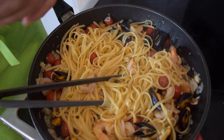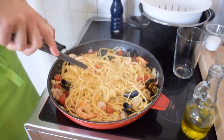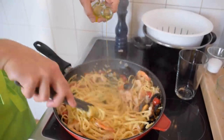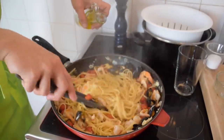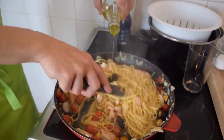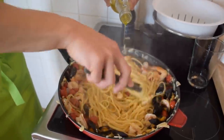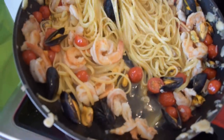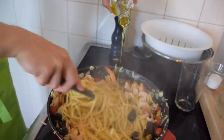So first I'm gonna add some pepper. Okay. And then I'm gonna add my olive oil. Basically my olive oil is gonna make my sauce with the juice that I have left in my pan. You see I'm stirring at the same time that I'm putting my olive oil, so that way they can be all mixed together. So as you can see now, the sauce is getting a little thicker. So I'm just gonna add some oil and then I'm gonna go.